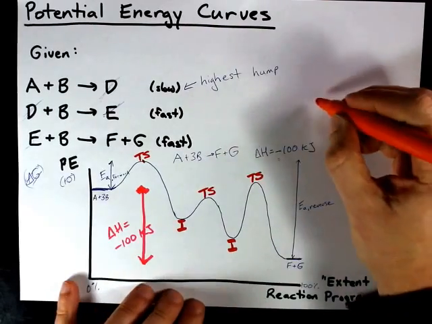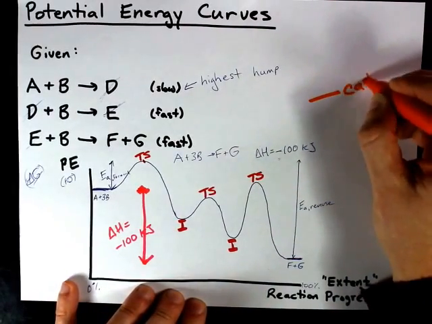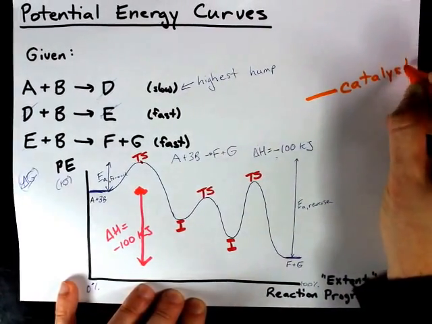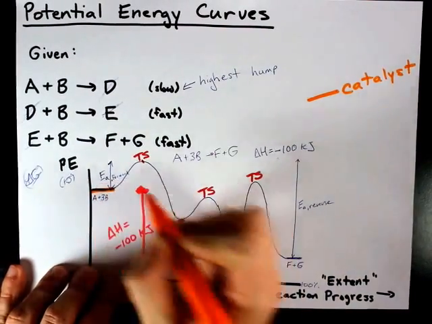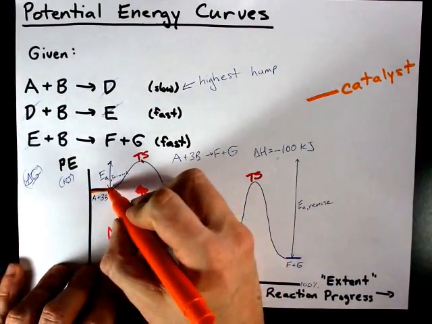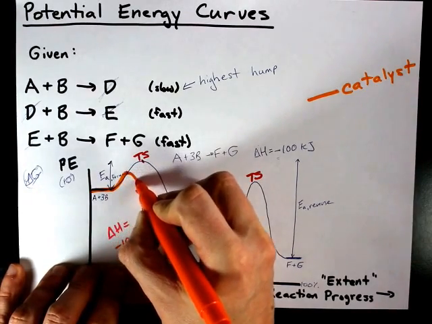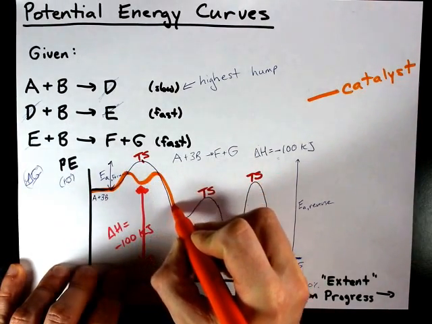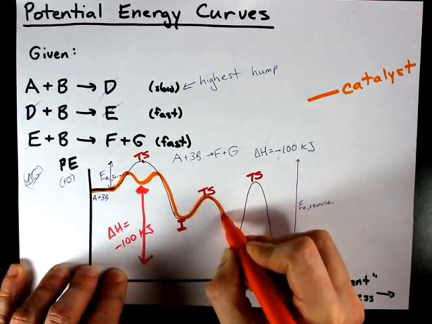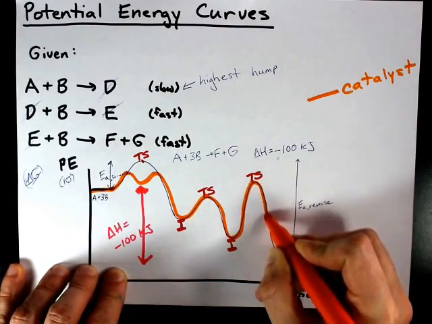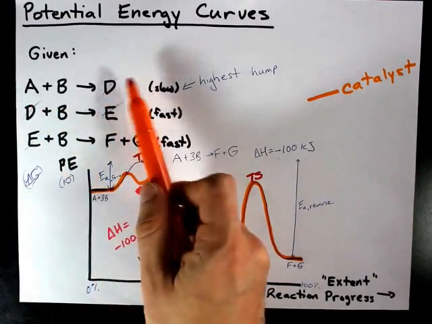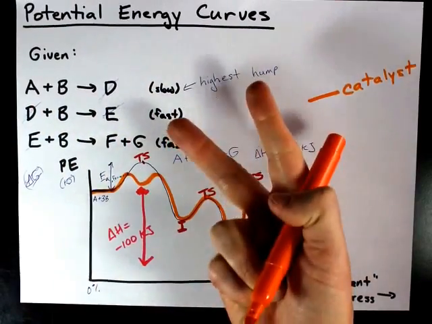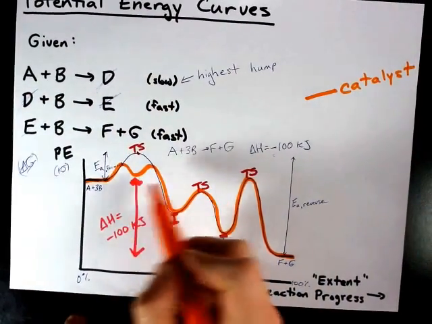I want to throw out one more thing actually, which is, what if there was a catalyst? I'm going to draw you a new potential energy curve assuming that there was a catalyst here. I'm going to start with the same reactants, but I'm going to give you a different pathway right here. There we go. And now I'm actually going to trace the rest of it. But what I have done here is assumed that the catalyst replaces step one, the slow step, with two other steps that are both faster.